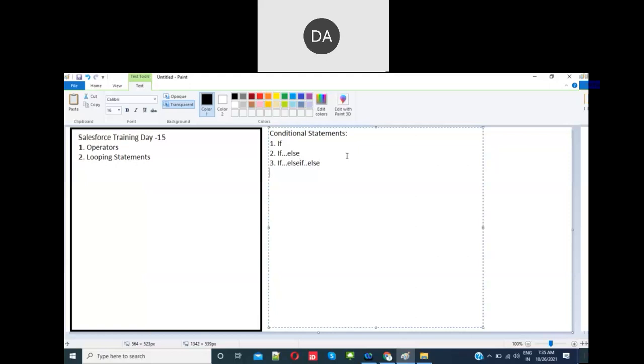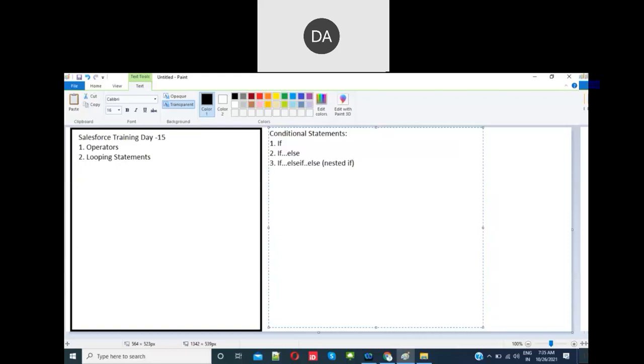Conditional statements: based on some condition, if you want to execute some statements, then you can go for conditional statements. Now there are three kinds of conditions: if, else if, else. These are all called nested if.